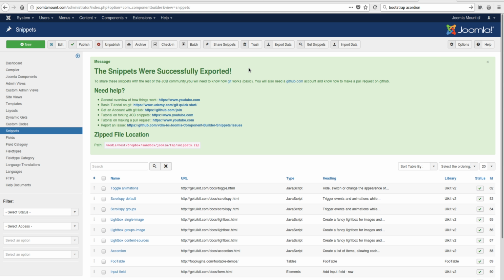Now the reason I made it so that it actually compiles a zip file is because it's easier to move around. We could argue that we might want to just have it move the files right into your local cloned folder.